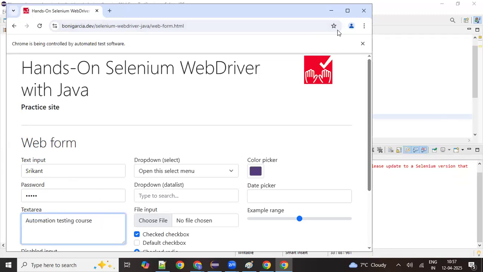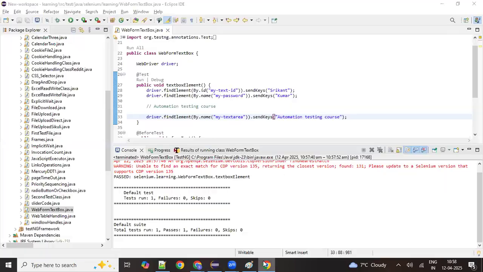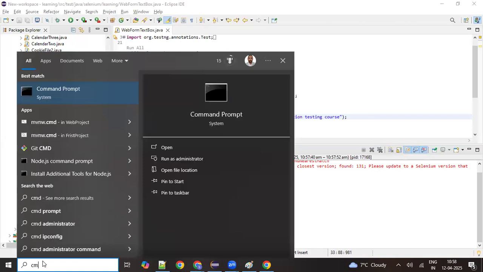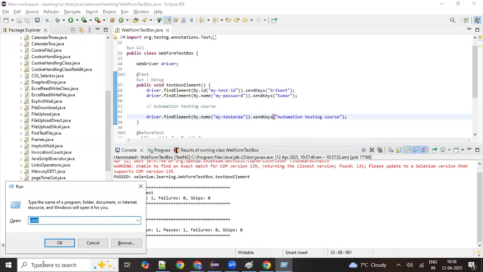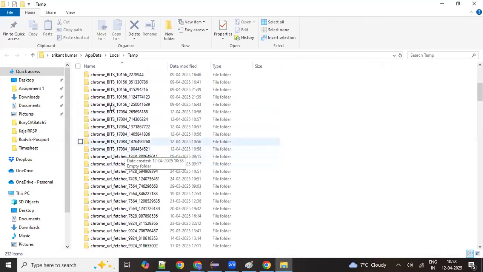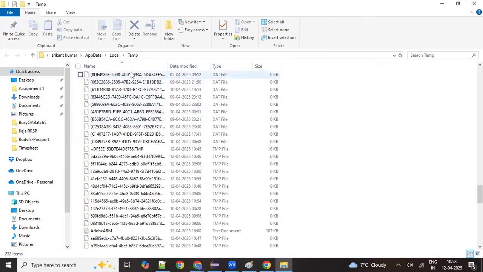So this is working fine. And now also, if you're running Selenium in your machine, where you try to open a lot of Selenium browsers through Eclipse, then your temp gets full because every Chrome, whichever you're opening up, is creating an entry in your temp folder.